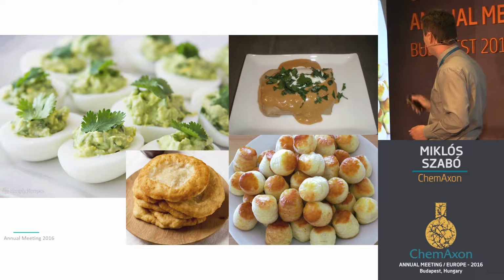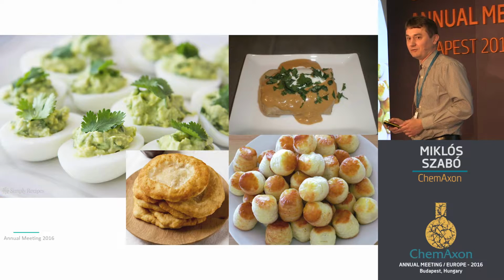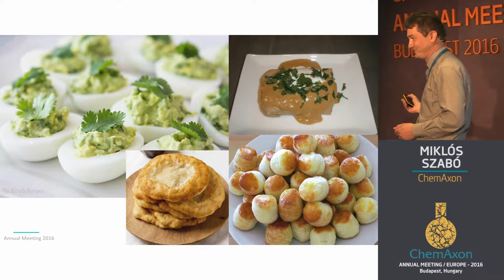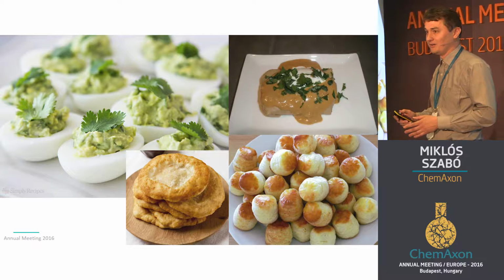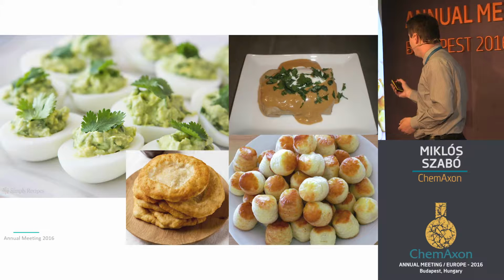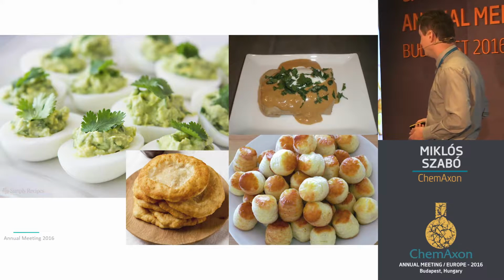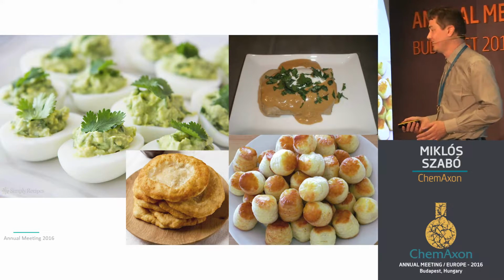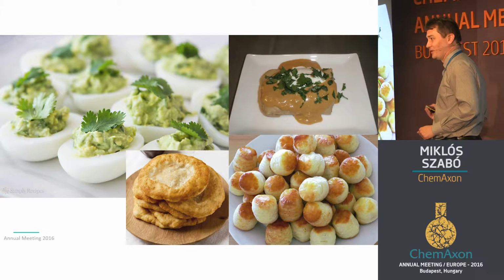The top right one is the famous Hungarian pancake stuffed with meat. It doesn't look like a pancake at all, so most probably you wouldn't think that it's a pancake, but on the menu it's translated like that. This one is langos, and it's often pronounced as lalanga in some places. It looks like a pancake, but it is not at all. And this is called pogacha.